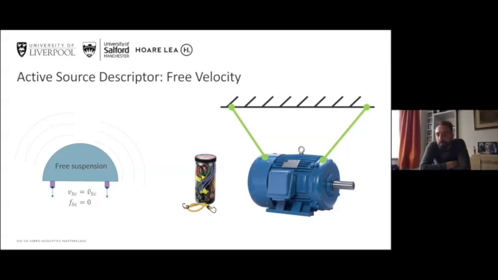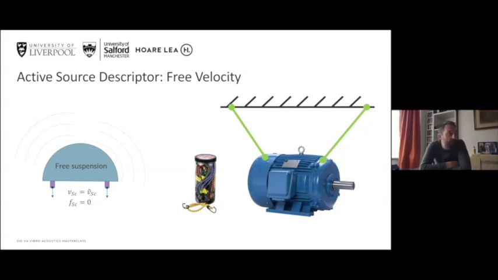But if you wanted to run that motor in a representative way, you probably want to apply some load to that electric motor. So it'll probably be going into a gearbox, which then transfers the power to something else. And when it's running under load, the forces inside the motor are different to how they would be if it was running freely. I think you can see in that instance, if we connect something to that shaft and try to run the motor, it's just going to spin around rather than doing the job that it's supposed to do. So that is a big drawback of the free velocity method, and why we've been looking at other ways.